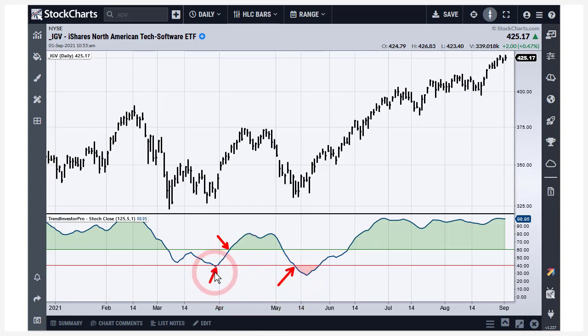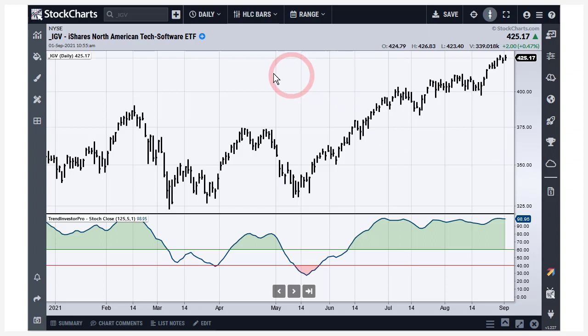So you'd say, oh man, got out, got in, okay, got out, I'm getting tired, I'm getting whipsawed, and then you get this signal. And this signal was a dandy because you can see that the software ETF is one of the top performing ETFs since this signal triggered. And so that's the way trend following works. You're going to capture a few big trends, and those are going to pay for the losses.